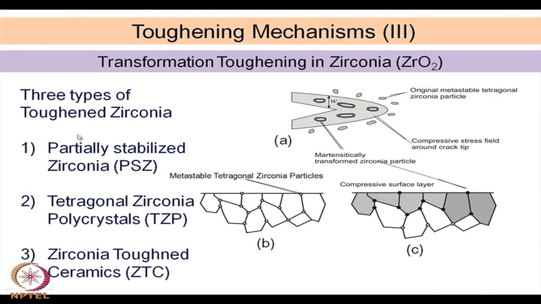Now, zirconia can be toughened. Not the pure zirconia or the fully stabilized zirconia, it is basically partially stabilized zirconia, what is called PSZ in general, that can be toughened by this kind of a phase transformation. What happens in a partially stabilized zirconia is not the complete cubic phase, but it is a mixture of cubic and tetragonal phase. Okay. The fine dispersions are actually a tetragonal phase.